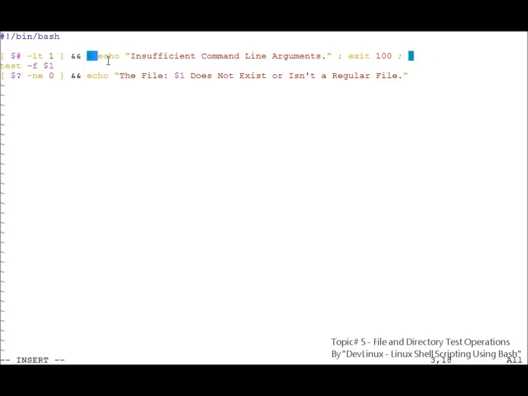So if no value is provided, this message should be printed out and my script should exit with the return code of 100, as it's not successful.